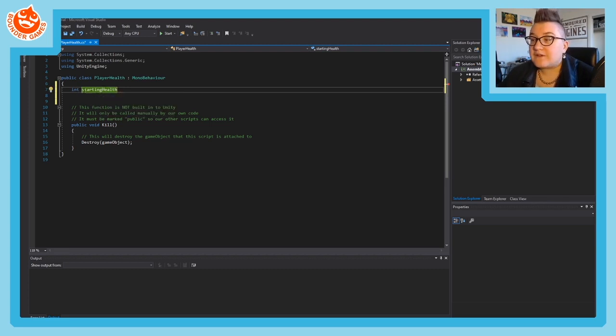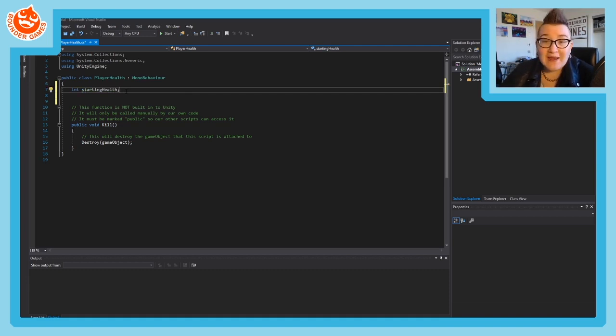Now you notice the first letter is lowercase. That's a pretty common way of writing your variable names. Okay, so I recommend using that, and that is a style called camel case. So a lowercase starting letter, but then any later words in the name will be capitalized. Okay, and then at the end you need a semicolon.